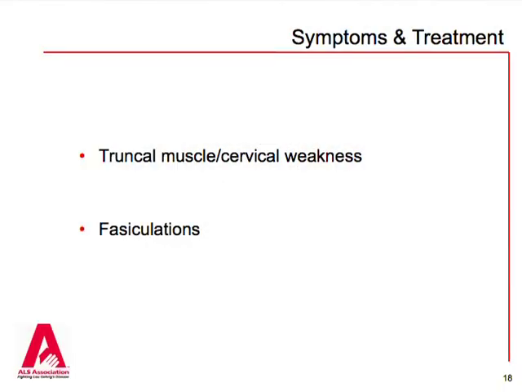Truncal muscles, that's the neck muscles, they can get weak. And our head weighs a lot. Our head weighs like a bowling ball. And if you have weak neck muscles, it's really hard to keep your head upright. And so they use neck braces or cervical collars to try to keep the head upright. If somebody's still ambulatory, still walking, they're going to be safer if they can see where they're going versus having the head of their head down.